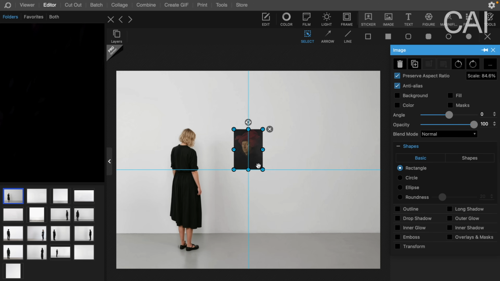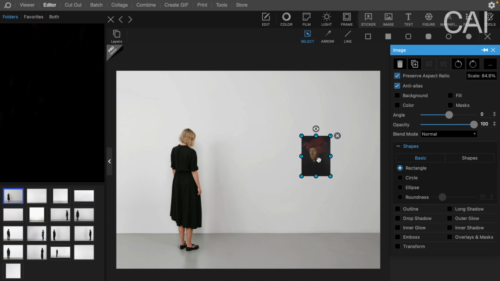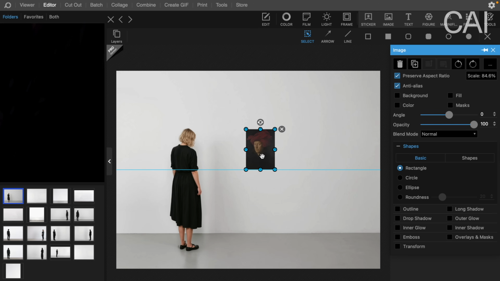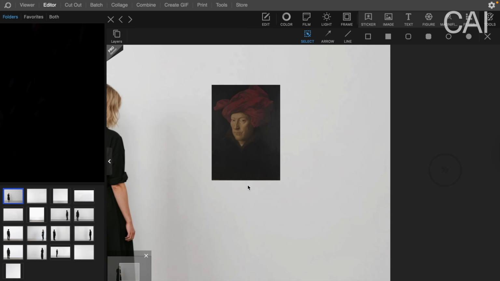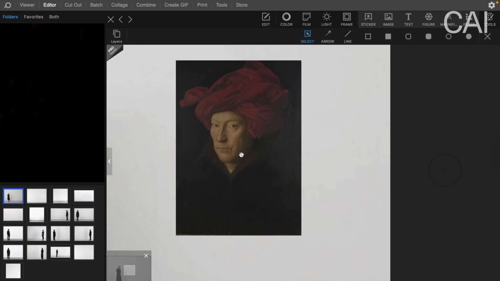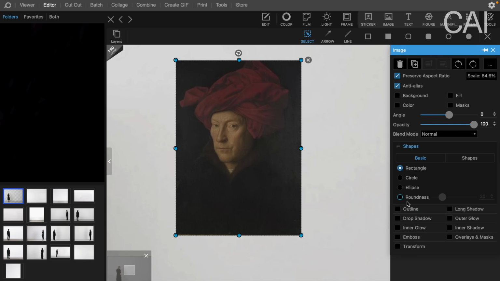Now let's place the artwork at the center. With some mockups, it makes sense to put it a little bit closer, and sometimes it can even look pretty nice when it is a bit further away. Here we're going to go for the center. Now we are going to add our shadow, which makes it look more lifelike.